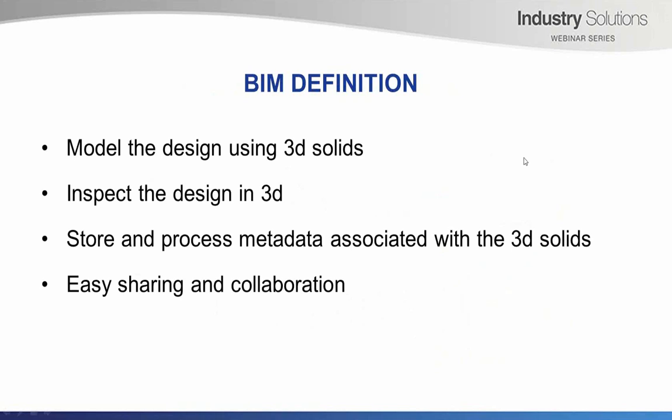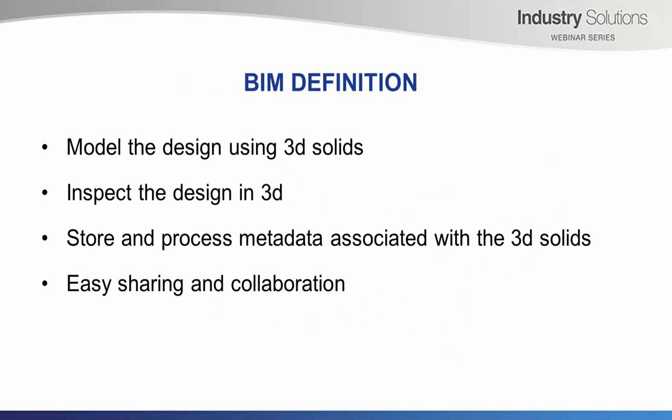So that's my definition of a BIM system. If you've been involved with GIS, you'll be looking at this definition and saying, 'well, we've been doing that for years.' And of course you have, almost — in many situations there hasn't been a 3D viewer, and it may not have been designed using solids, but GIS has had attributes. Similarly, 12D model provides a BIM solution — it's able to do all of those things. In some ways, BIM is the structural and building services industries catching up with what the spatial and civil sectors have been doing for years.